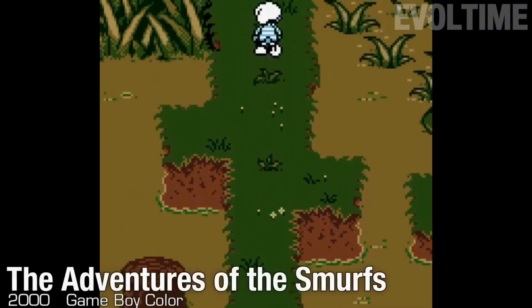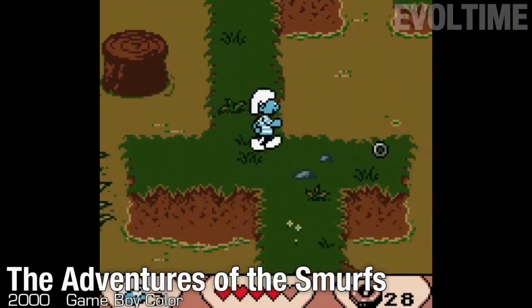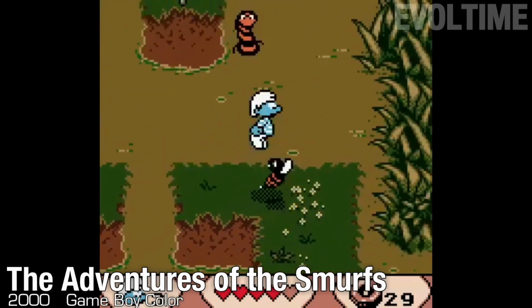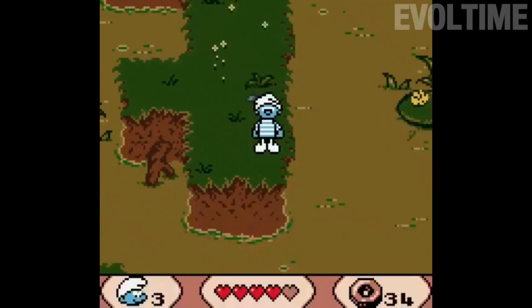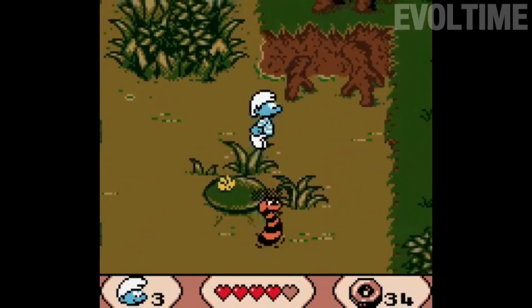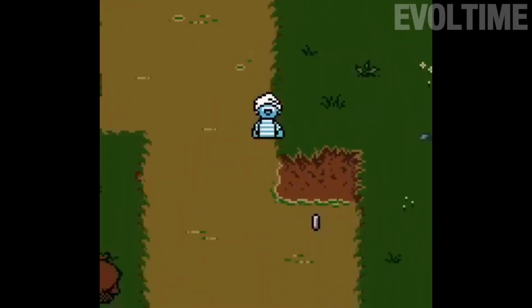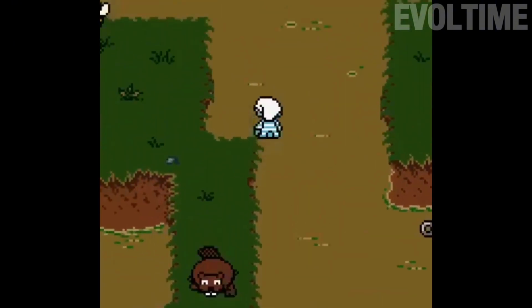The Adventures of the Smurfs was released in 2000 on GBC. You must help Handy Smurf build a machine to save his friends. Your adventures will take you through 16 exciting levels, where you will cross a river, travel deep within the mines, and fly high up in an airplane.